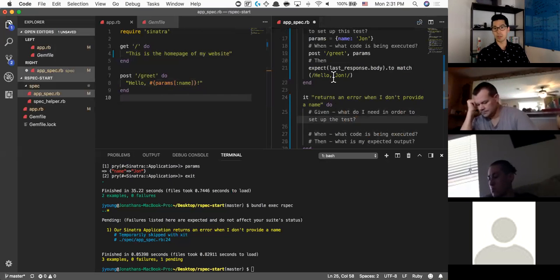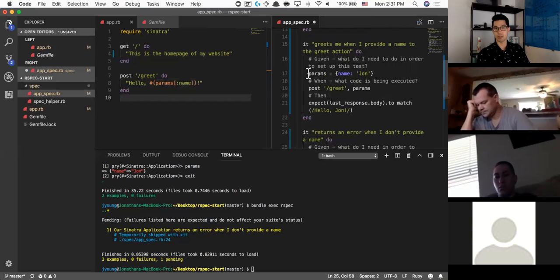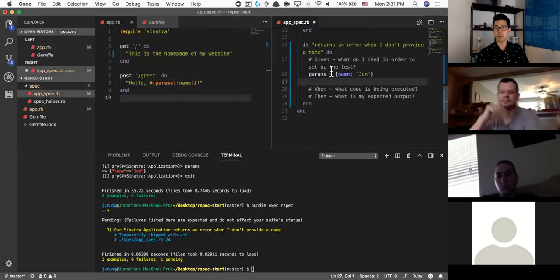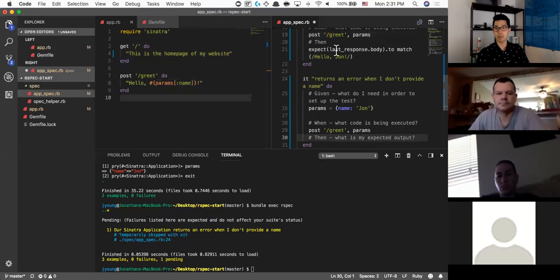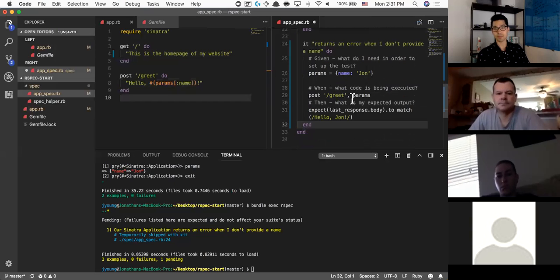All right. Using the same thing that we've got over here, I'm just going to copy this line. I'm going to copy each line and just bring it up. Params, post /greet, and this last one. So starting with the top one, what do I need to do in order to set up the test using the descriptive thing that I see over here on line 24? I think you need an error. I don't need an error. But that's my expect. I mean, that's my then at the bottom.